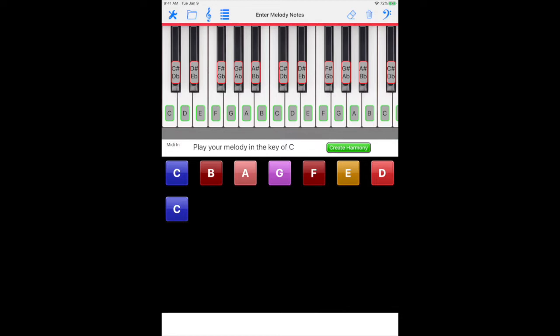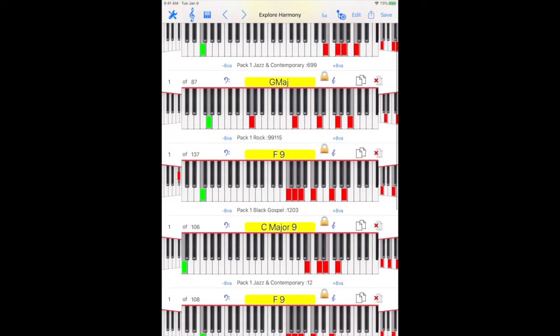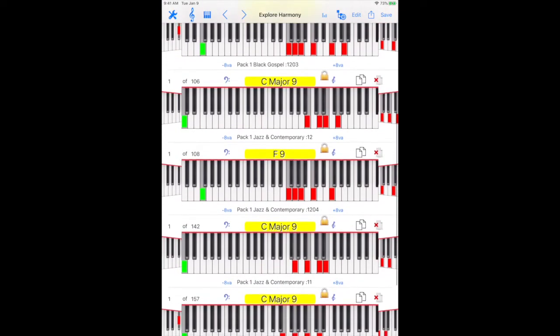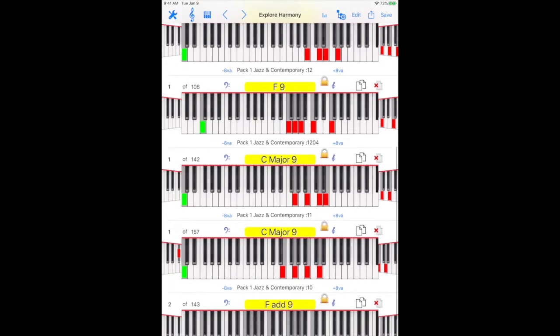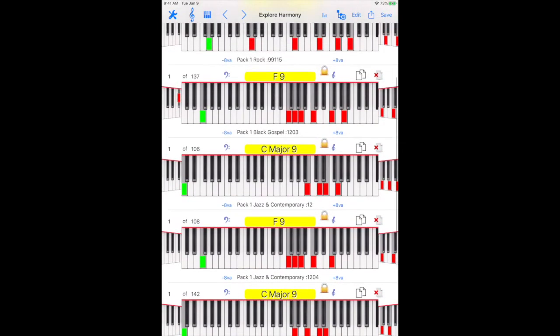Now this is where the magic happens. I'm gonna hit the button Create Harmony, and it's gonna give me chords to play for each one of those melody notes. Now it's telling me that for the C I can play an F major 9, for the B I can play a G major, for an A I can play an F 9. So for all the melody notes, it gives me a list of chords. If I go back and tap on the chord, I can even hear the chord.